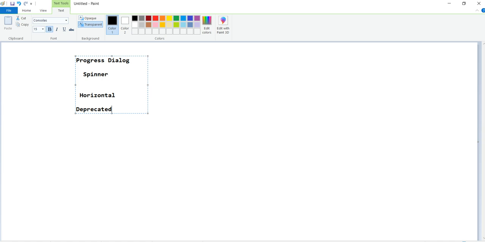Why this is not in use means we cannot customize it. Both of these are predefined, and we cannot customize styles and all. Because of that, we could not show this. This could be replaced by the progress bar, so we'll discuss the progress bar also in our next video. In detail we'll discuss these three things one by one. Okay, now we'll start with this spinner one first.